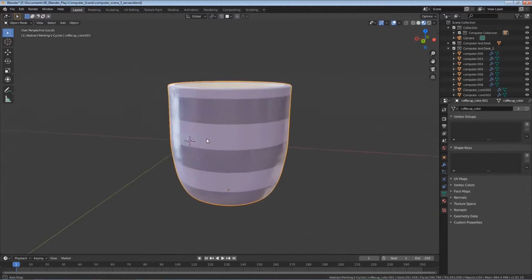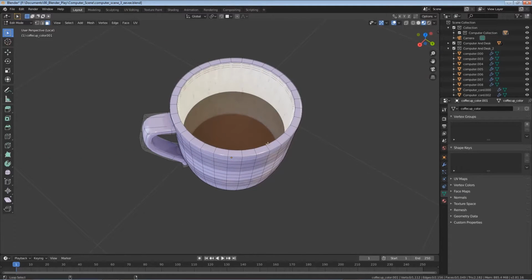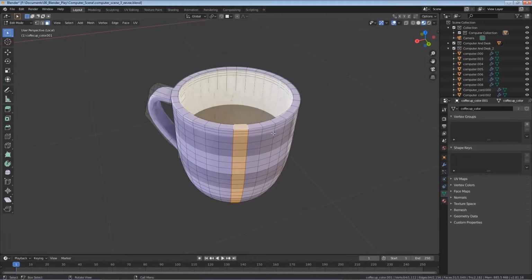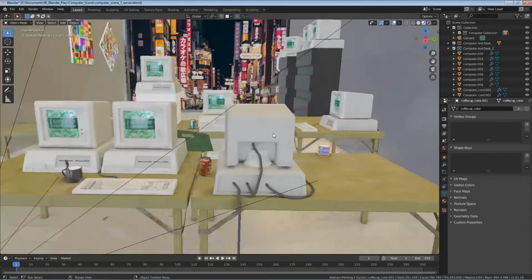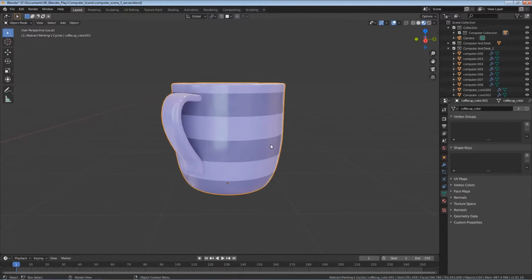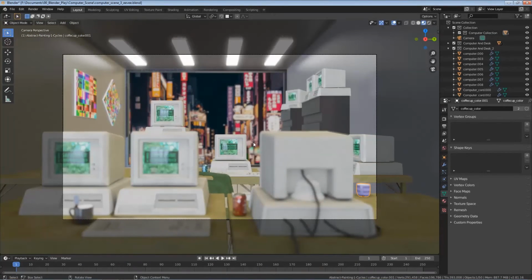So if I still need to make some edits on this, I really easily could tab into edit mode, select this ring, do whatever I need to do. But just that forward slash will jump you in between, view that selected item, zoom into it, and hide everything else. And if you hit it again, it'll go back to your normal scene. So just really useful and makes navigating the viewport just a lot easier.